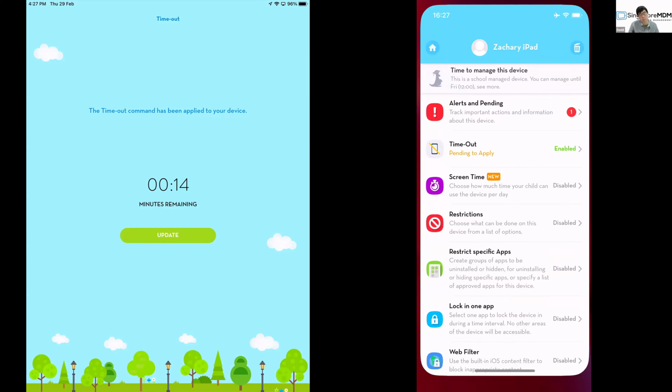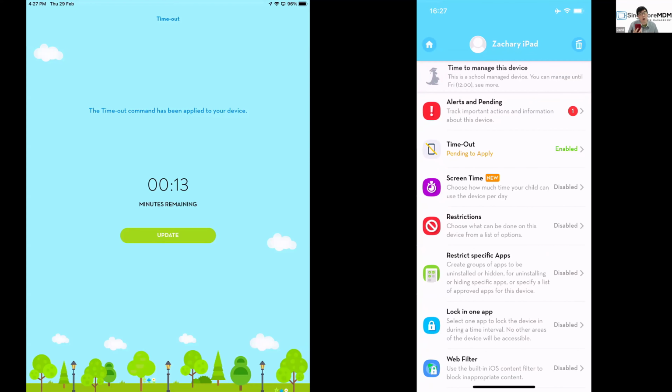Okay, so everything I'm doing now is actually on the parent side, because the iPad is physically in front of me, right? But your child will be with the iPad at home. You could be in the office, right? So you're not physically there next to the iPad, right? So I'm putting both here so they can see the response and what behavior you can expect on the iPad side as you use the Screen Guide app, right?